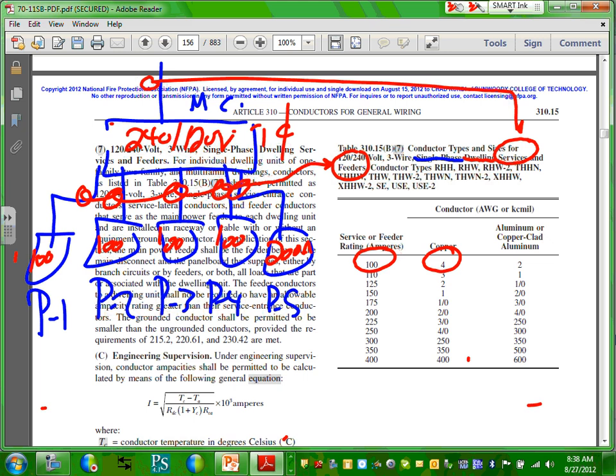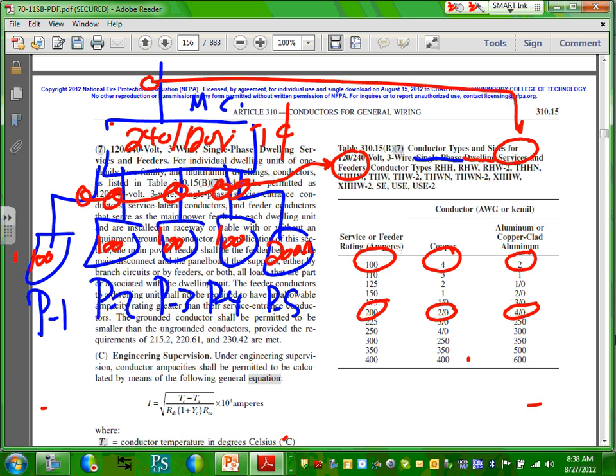Okay, let's go to the 200. Here's the 200. What's the size? 200. If you are cheap, Brian, my friend, and you want to use aluminum, what do you do? 4/0. Same thing, 2/0 if you want to use copper aluminum. Can I have a thumbs up? Everybody knows how to use this table. See how easy that is? Piece of cake, right?